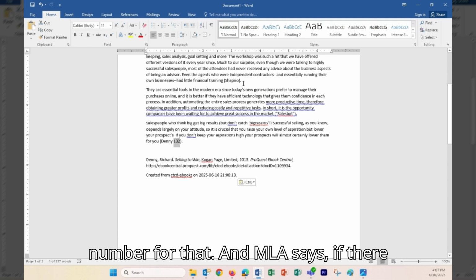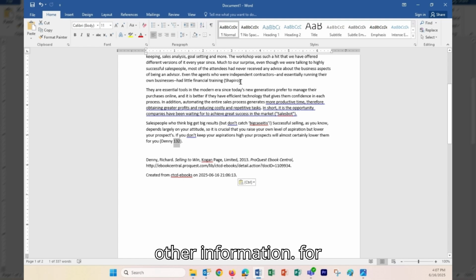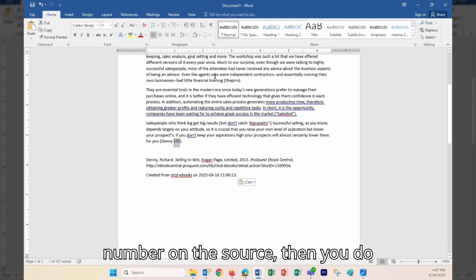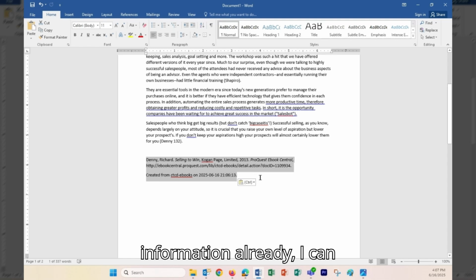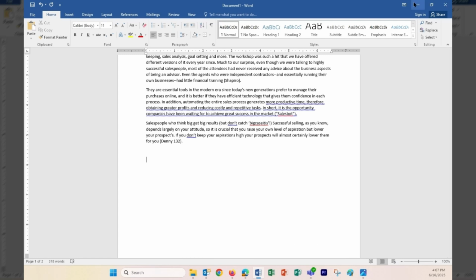And MLA says if there is not a page number, do not supply other information for your in-text citation. If there is a page number on the source, then you do provide that. Since I have this information already, I can delete it. If I didn't, then I would put that into my source citation.